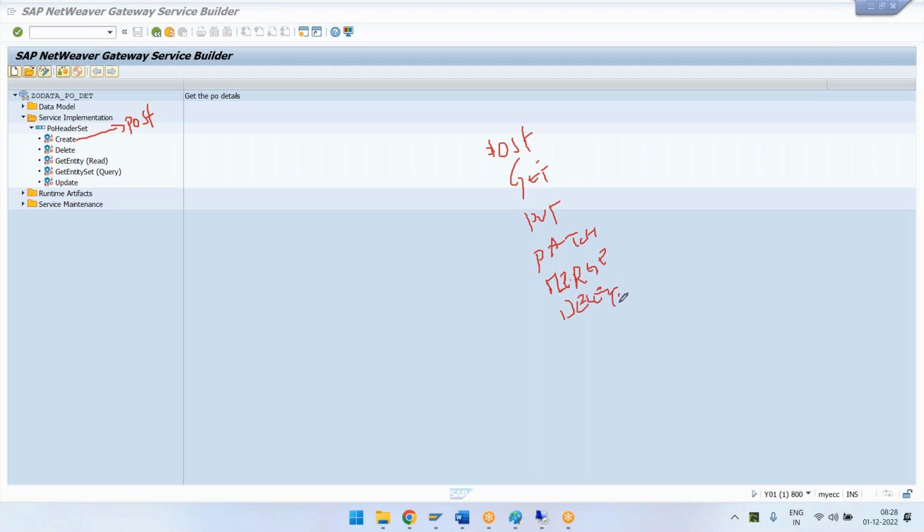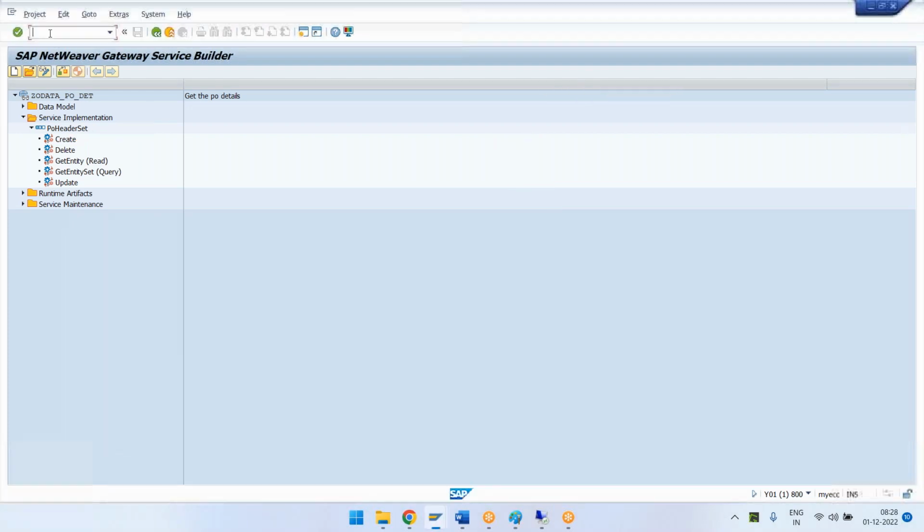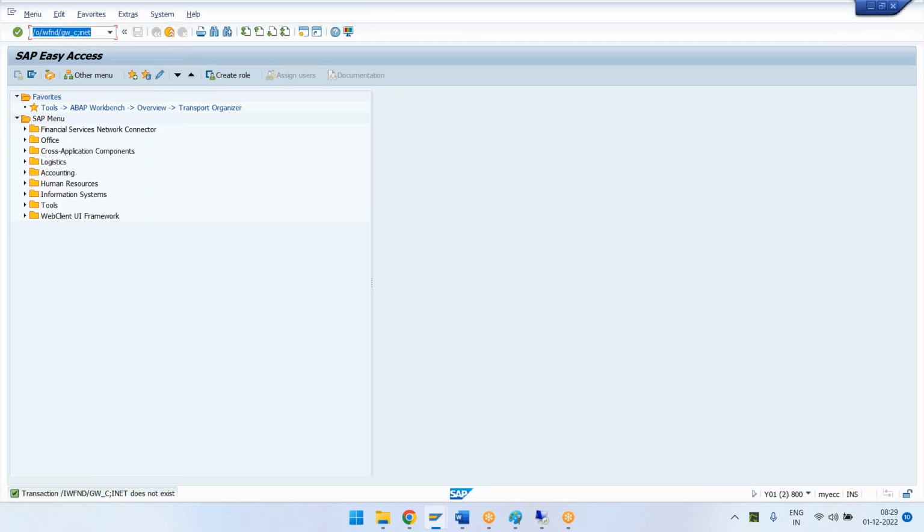If I want to test any OData service, let me go ahead and show you that. If I want to test any OData service, you have to use the transaction /o/iwfnd/gw_client, GW underscore client.